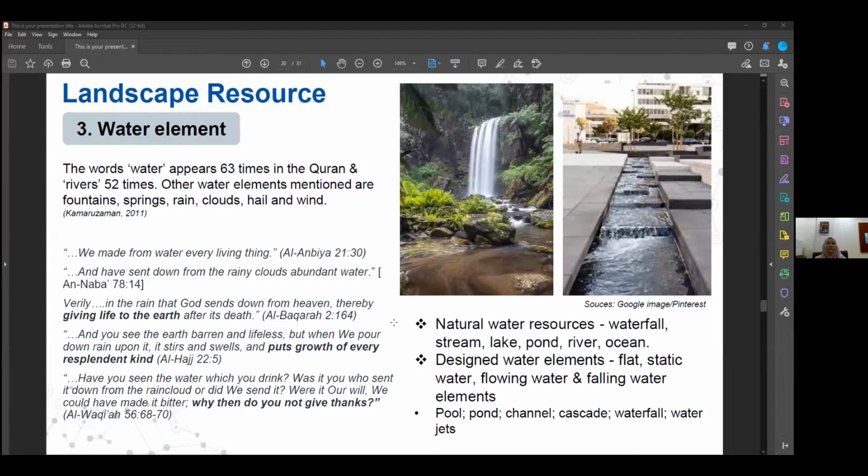In a pond, it can become static water, it can become flowing water, and it becomes falling water elements, because we are the best of Allah's creation. We are human beings that Allah has given a good brain. So we are able to design this element from the resources that Allah has given us. But we have to remember our task as a Khalifah.